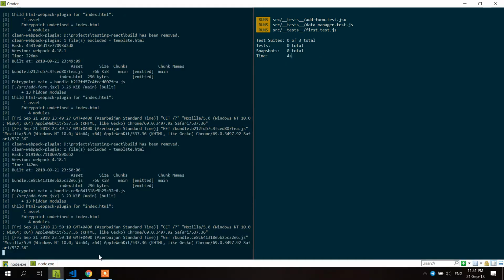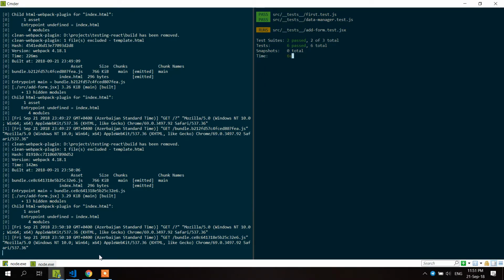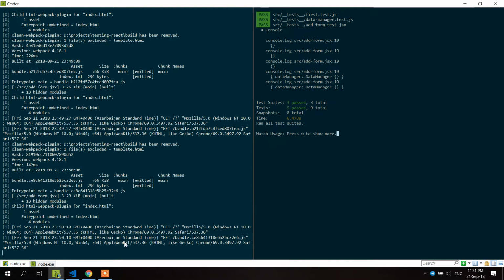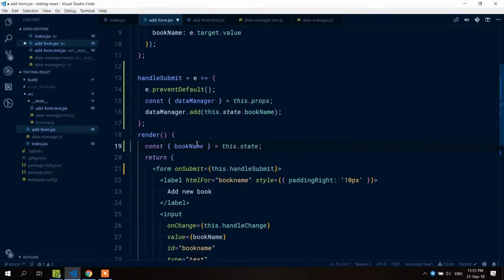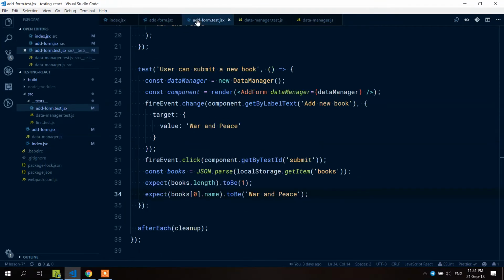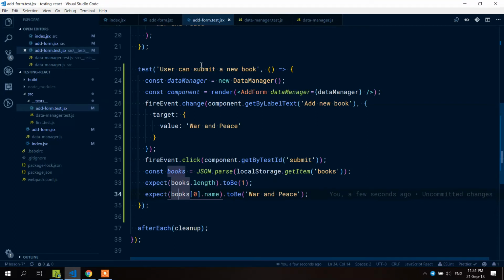Now I think hopefully all of our tests should pass. And yes, they all pass. All we need to do is remove this console log. It doesn't need to be here. So yeah, this is it. This will be in the branch lesson 8 on GitHub.